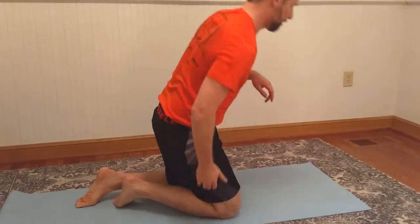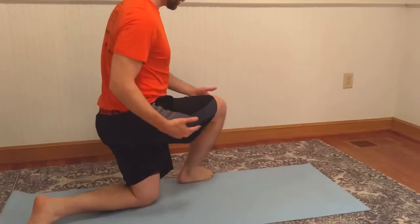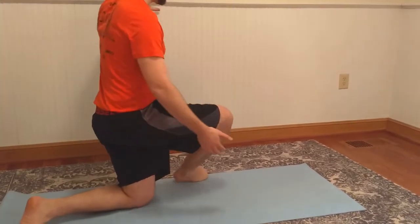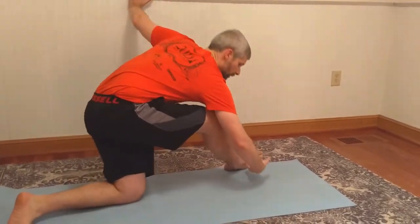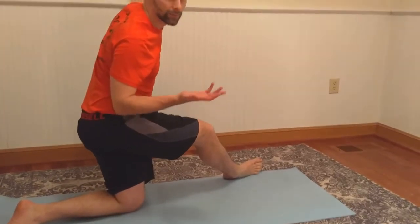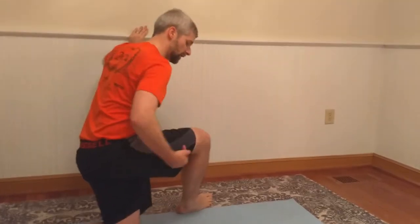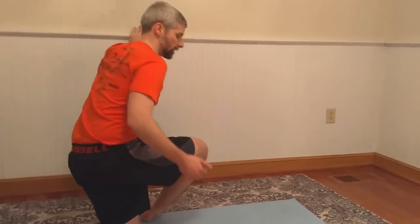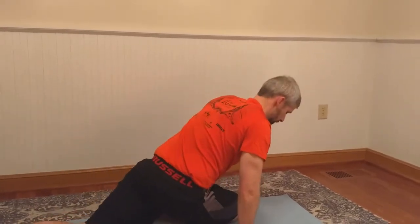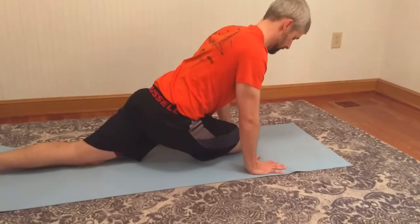For the pigeon, what you're going to do is you're going to cross this leg over. Ideally, the shin is touching on the mat. You're going to see that I can't do that, but that's the ideal. And you're going to bend the knee a certain degree. If you can have it at 90 degrees, good for you, but for me, I have to bend it a little bit more. And you have that knee kind of right in front of your chest.